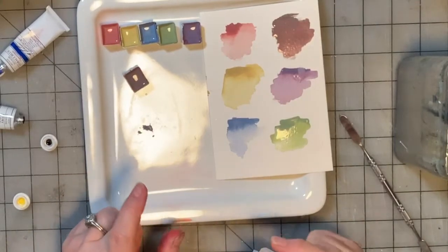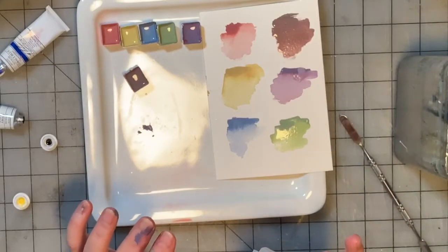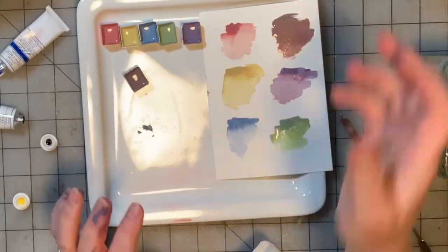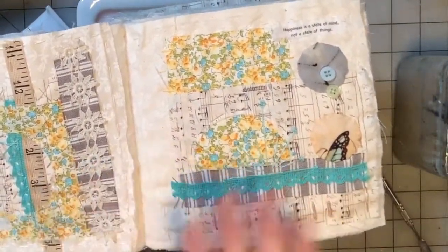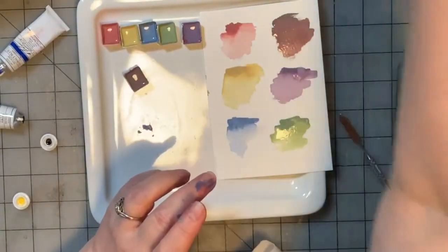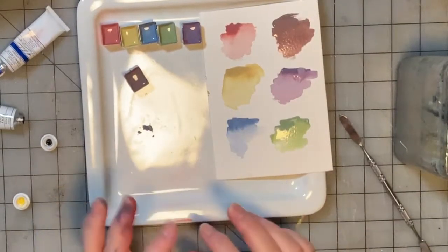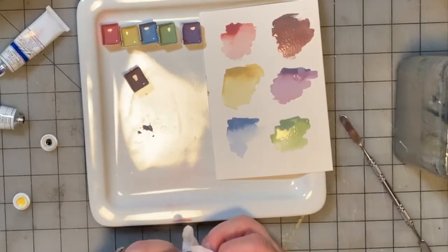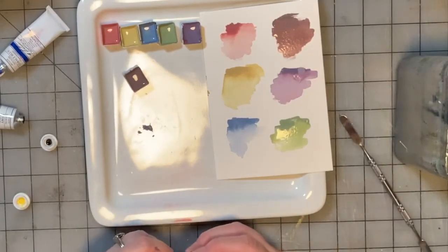I would love to see what you're doing. Are you making yourself a custom muted palette? Are you using the idea of muted colors to do some slow stitching? If you haven't followed me on social media, then you don't know that I've used the idea of muted colors to do some slow stitching and other projects. So even if you're not in the mood to paint, if you're drawing or you're sewing or you're stitching, try to incorporate some muted colors into what you're doing with your work. And do share in the group. We would love to see what you're doing.